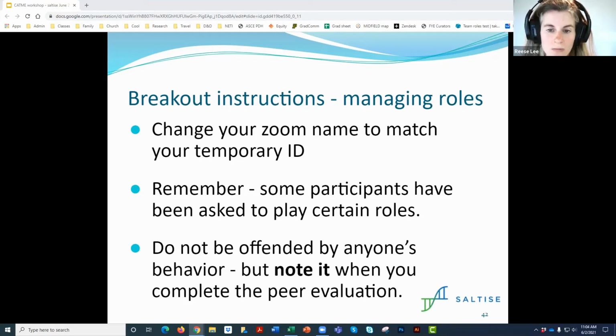We should each change our Zoom name, and we have this capability. You can rename yourself when you go to your breakout room to match your fake name on CATME. Most of us have been assigned a role of just being normal, so there's no acting involved, but some of us, and it's not everyone, it's just a few people, have been assigned very specific roles to kind of act out things we may see in groups. And we won't give away any secrets about what the roles are or who they are. You're not supposed to know yet, but don't be offended if someone's being super rude or just acting like you don't expect them to act. It may or may not be the role that they're playing.